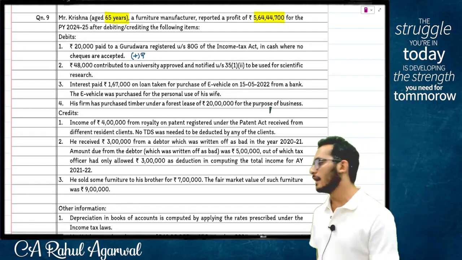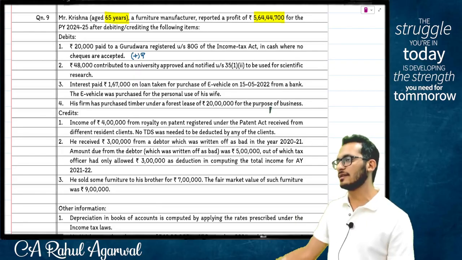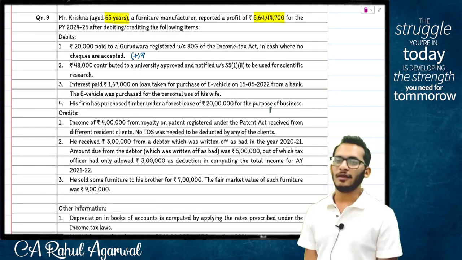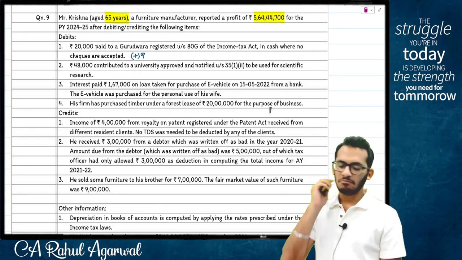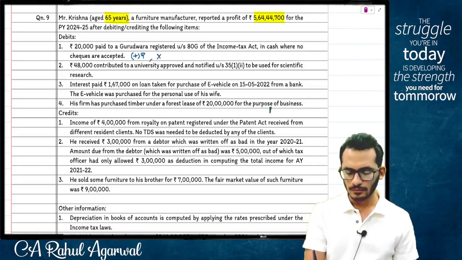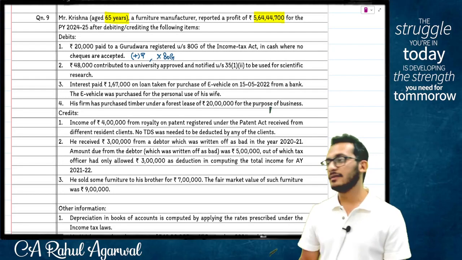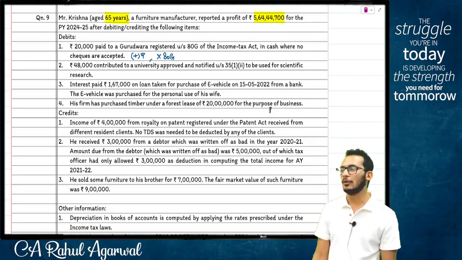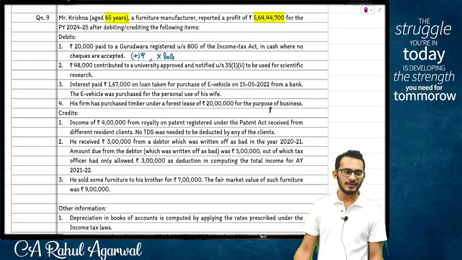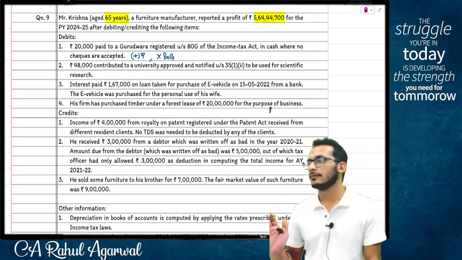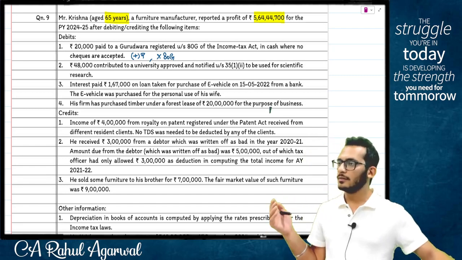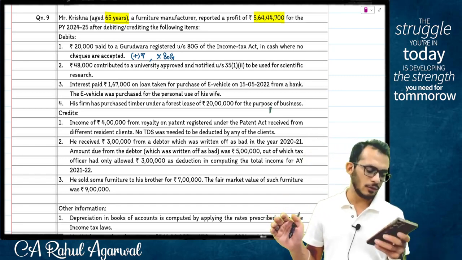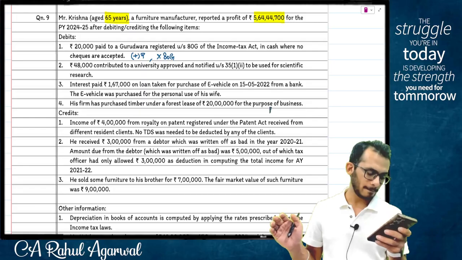Coming to 80G, people, the question says you have paid cash because checks are not allowed. Genuine reason or not a genuine reason, it is not allowed. Nowhere does 80G mention that you can allow exemption in genuine cases. It says up to 2,000 allowed, more than 2,000 not allowed. It doesn't matter, it doesn't care.